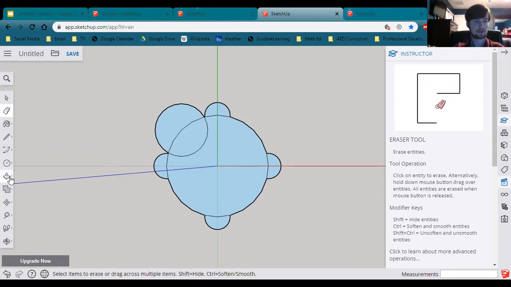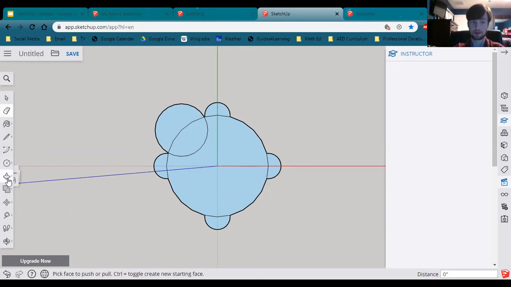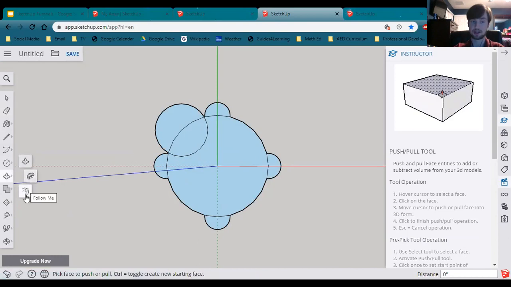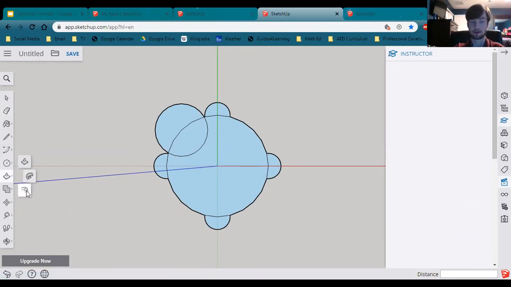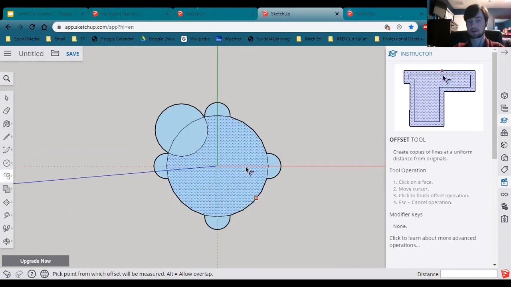So that's over by the push-pull tool. Click on that, and then you see the offset tool right here. Click in this inner region. And there we go. We'll type in 6 inches, or just 6, to make a 6-inch thick wall.